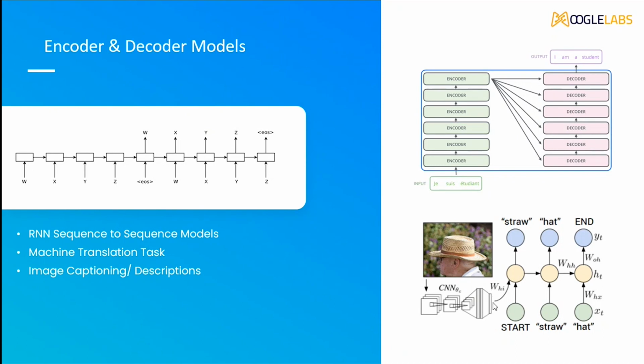Then this context vector, or the final vector, is fed to this model, which is an LSTM, which has LSTM units here. These LSTM units are passed a start token here, and that generates some word, straw. Then it passes some hidden state on. Then straw generates hat, and similarly hat generates the next word, and this way the whole system generates the caption for this image, right?